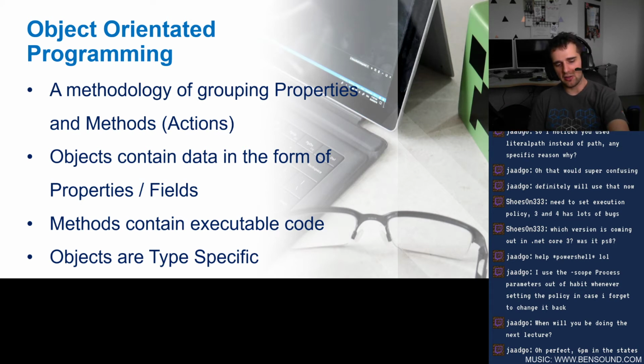So let's use an example. I got my coffee cup here. Let's say this is an object. I'm going to take the spoon out because that's going to complicate things quite quick. We've got a label on it, we've got color, we've got the shape, we've got the size, all these kinds of things. They all pertain to this cup. So these would all be properties. So we're just grouping all those different bits and pieces into their own respective, what we call objects.